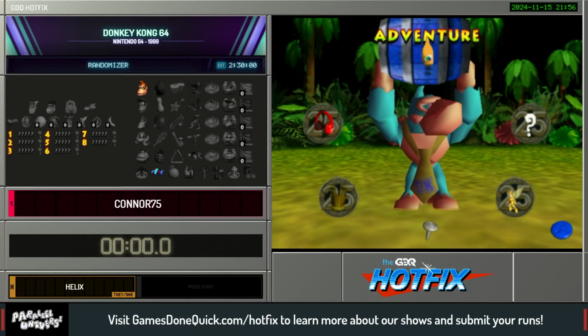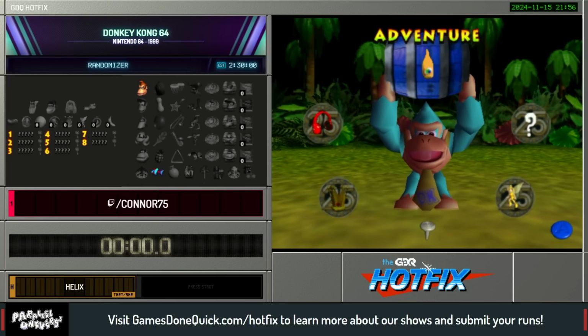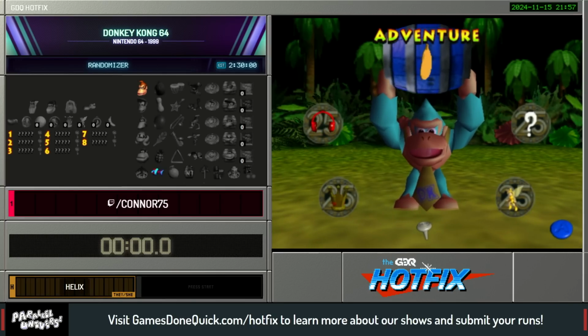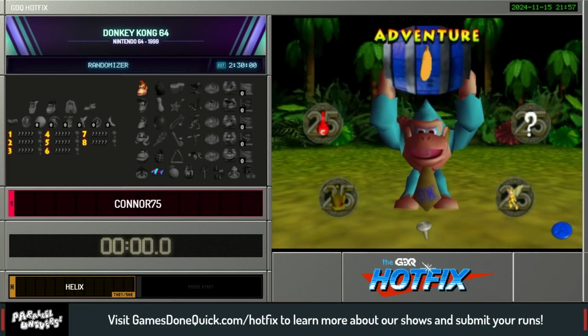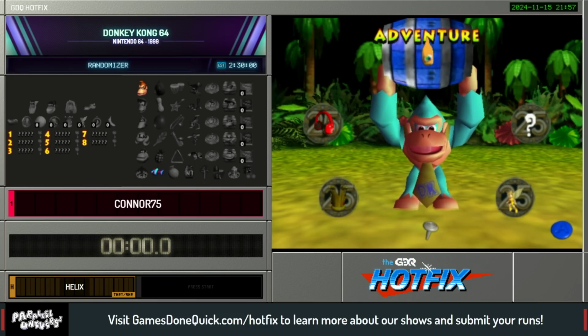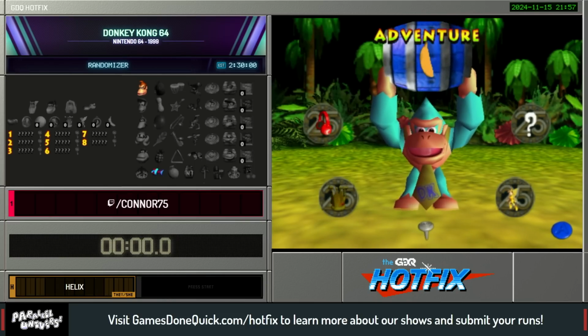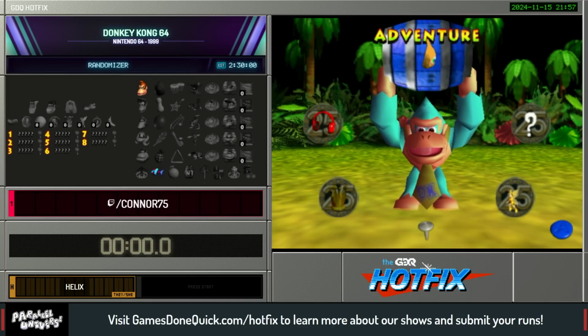I am Helix and this is the show about community-created content. So we're talking fan games, mods, custom levels, even things like randomizers and bingo. Speaking of randomizers, this is the second randomizer in 2 weeks on the show, I believe, and this one is going to be a treat because we have Connor75 here ready to run the Donkey Kong 64 randomizer. Connor, how are you doing?